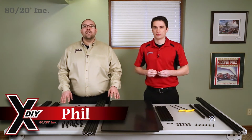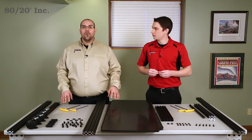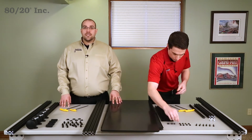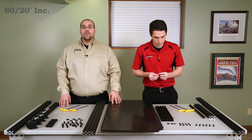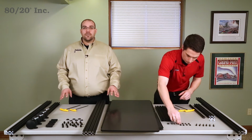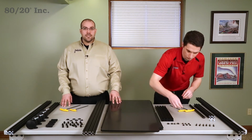I'm Phil, and today we're going to build the Project Pal. This handy cart can be used to store, organize, and move your tools and supplies. We're going to build it with 8020's 10 series. 10 series lends itself well to this application because it's sturdy and the T-slots allow you to add additional components and make modifications down the road.